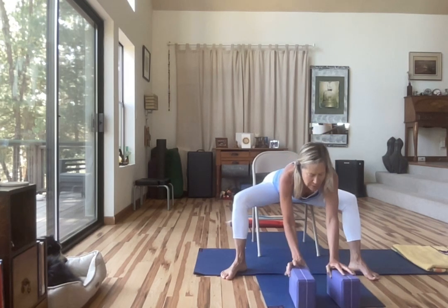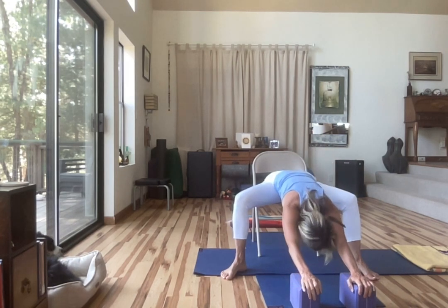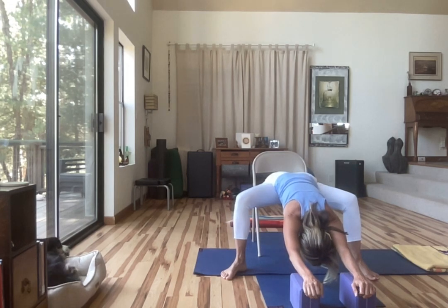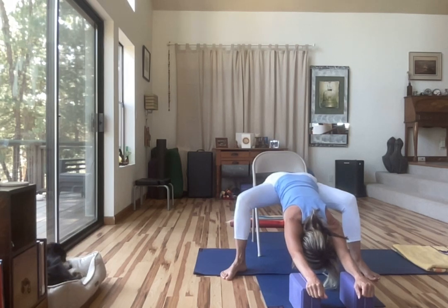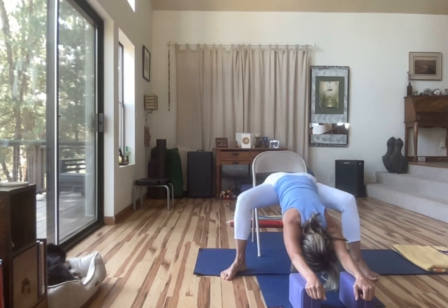Some of you may be able to bring the blocks farther forward into a wide-legged downward dog. Honor your own spine, your own hips. Stay grounded from the knees into the feet. Invite the bear frolics to inhabit this yoga pose. Fluid, three-dimensional breath. Really use the breath to stretch the internal landscape open.